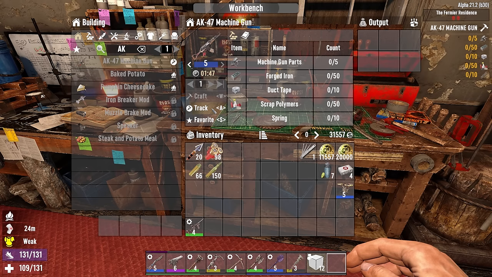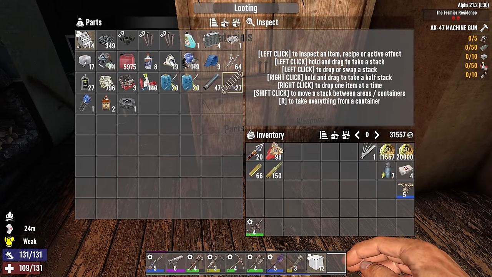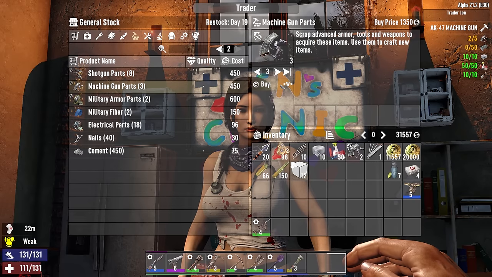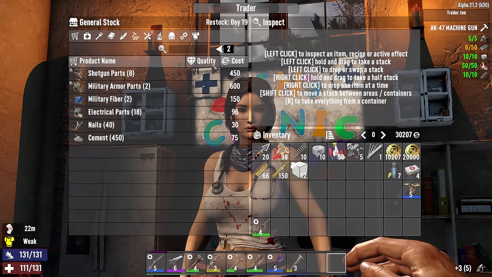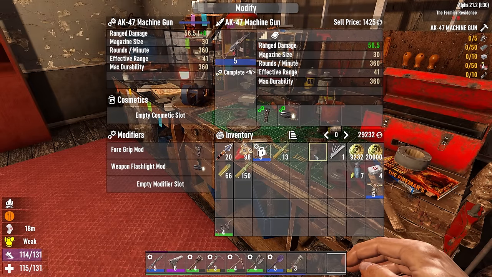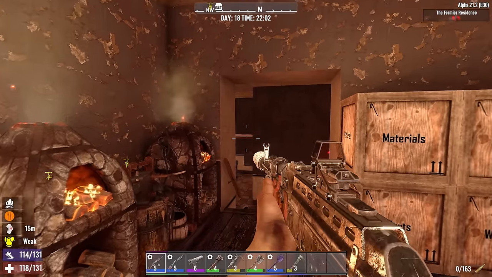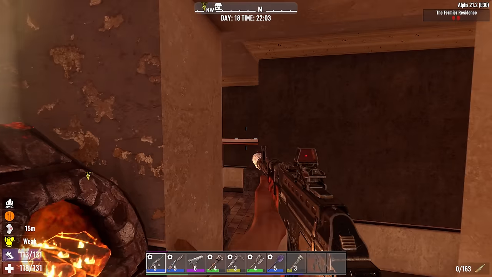But I didn't exactly know how to get the machine gun parts, as they can't be crafted. So I went over to the trader to see if she had any for sale, and she did! She had 3, which is all I needed. And a minute later, it was crafted. I transferred the mods from my pipe machine gun over to it, but I did want to make a red dot sight for it. And soon later, I had my brand new AK-47.